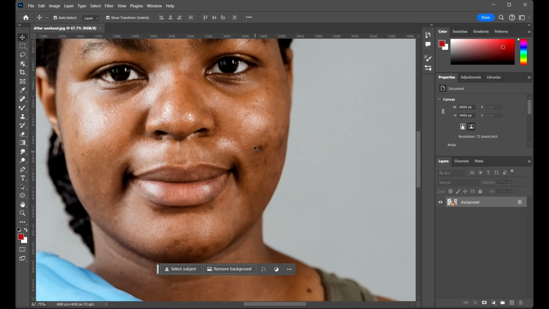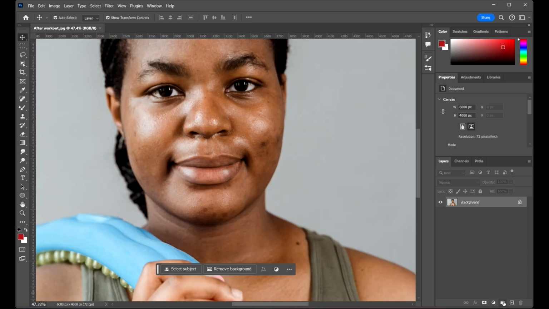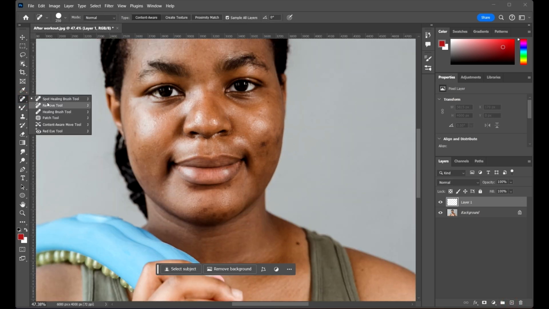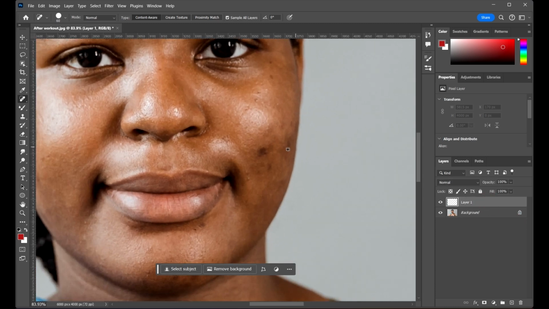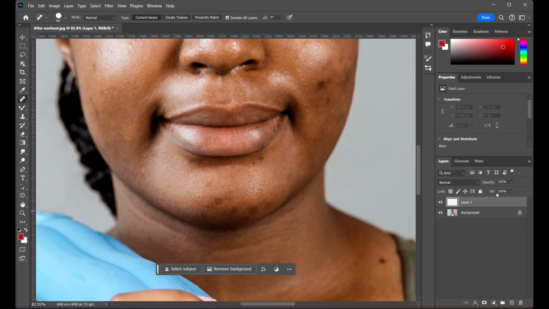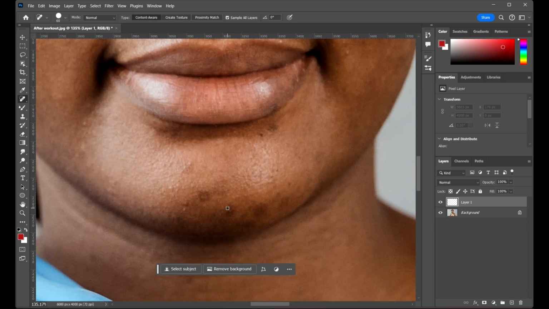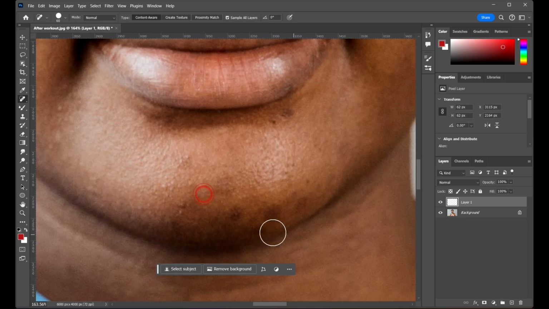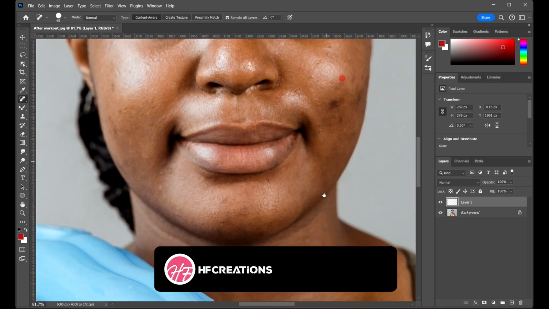There is a good way to achieve this, but first of all, I wanted to just go ahead and clean up our image. So create a new layer, and now let's take our spot healing brush. You should make sure sample all layers is on so that you can work on this layer non-destructively. Then basically come and try to clean up some of these spots on her face.